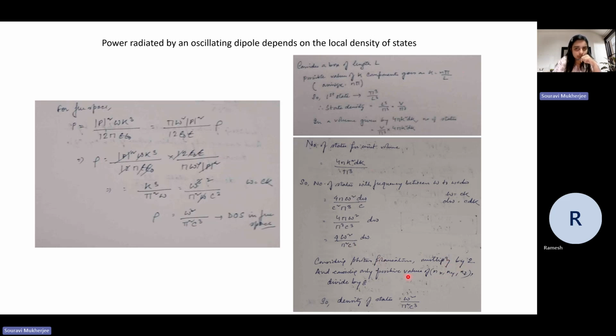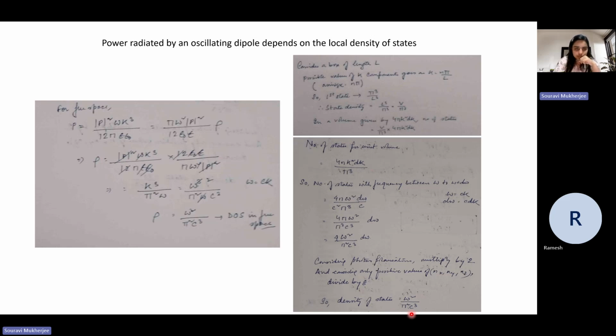Okay, and we are only considering positive values of n here, right? Negative values don't matter. So if you look at the entire phase space, you are considering the entire volume, but basically you're only limited to the first one-eighth, where nx, ny, nz, all of them are positive. So that's why you can divide that by 8. Okay. So basically, this is your density of states. This tells us the number of states that is possible from omega to omega plus d omega, right?